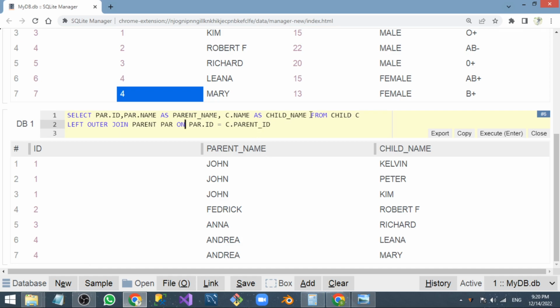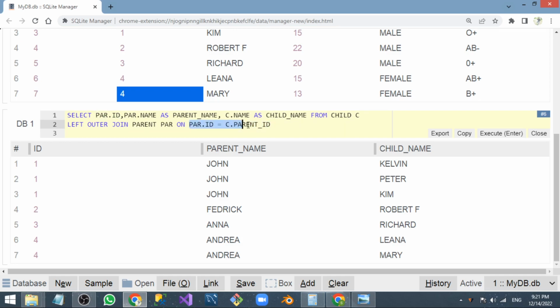Right, which means it will fetch if the condition is true. See, we are matching the ID of the parent table with the parent ID of the child table.